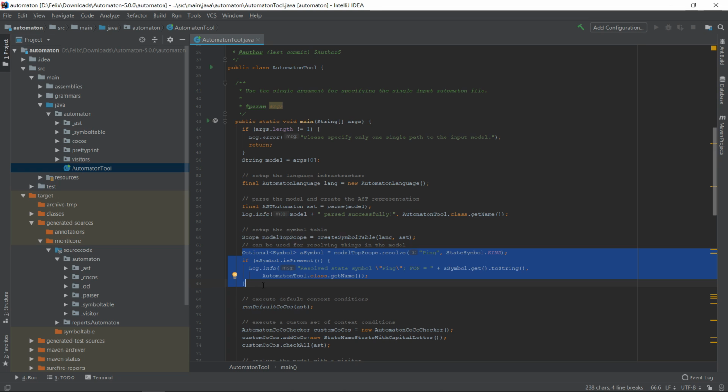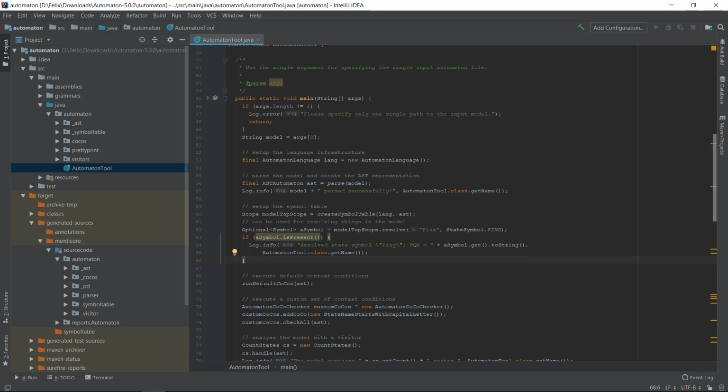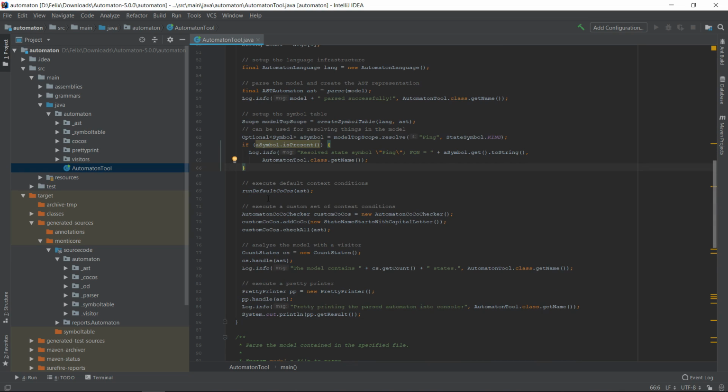A parser can only identify context-free parsing errors. However, the DSL might have also defined context-sensitive constraints that have to be validated. In case of the automaton DSL, one such constraint might be that all states have to start with a capital letter. But first, the tool checks some default context conditions. Next, an AutomatonCoCoChecker object is created, which can be configured with concrete context conditions like the one I stated before. This context condition obviously has to be implemented by a developer in the corresponding class. The checkAll method will then check every context condition that has been registered before. Now we know that the model is well formed.